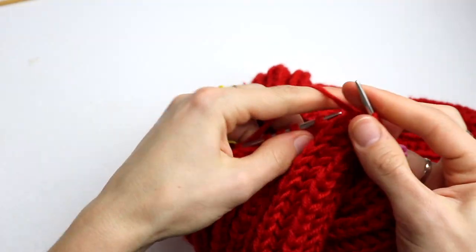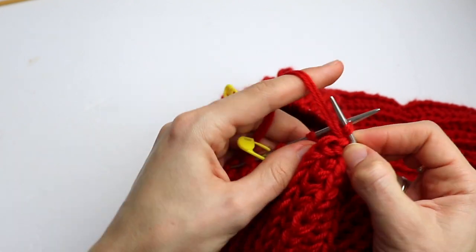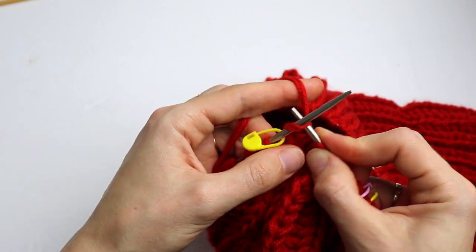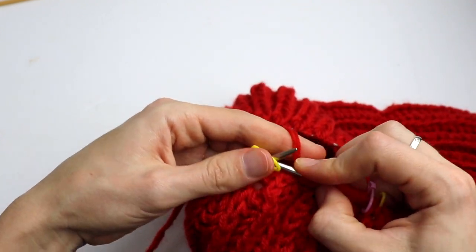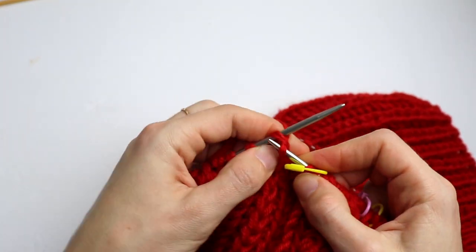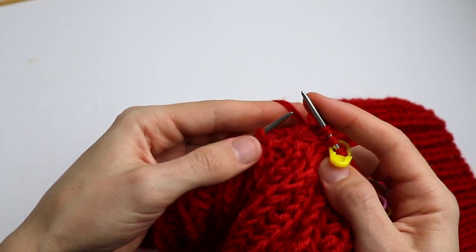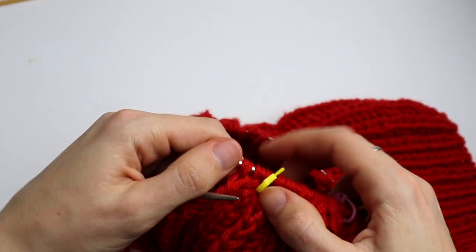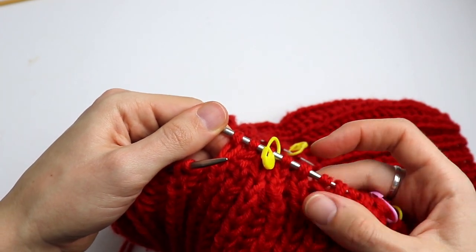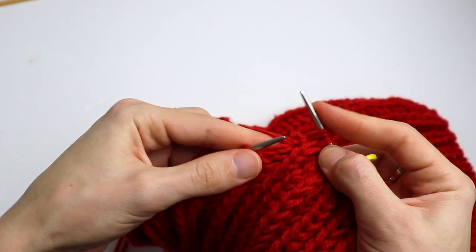And again, pay attention before and after stitch marker. Here, purl one, knit one, again, knit one, again, knit one, knit one, and again knit one. So in total knit five. Knit five. Then purl one below.